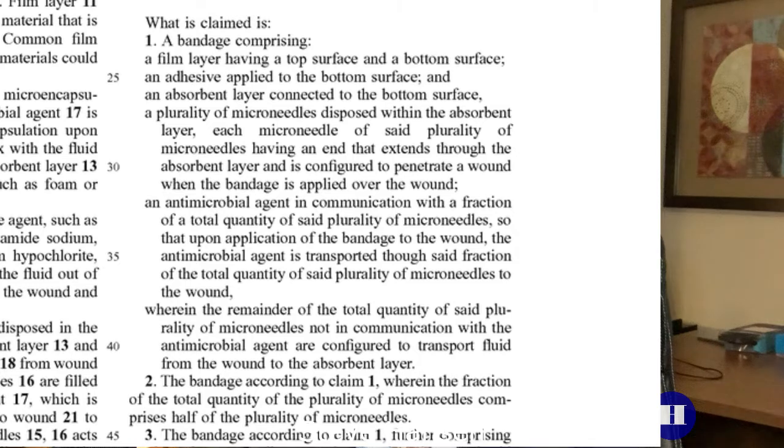Now, claim 1 here is an independent claim because it doesn't refer back to another earlier claim, so it stands on its own. The later claims are dependent claims, and a dependent claim by definition includes all of the features listed next to it, plus the features in the claim to which it refers. So in other words, claim 2 requires everything that's listed in claim 2 plus what was listed above in claim 1.